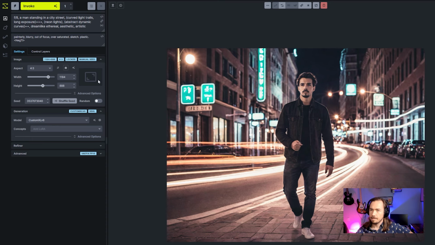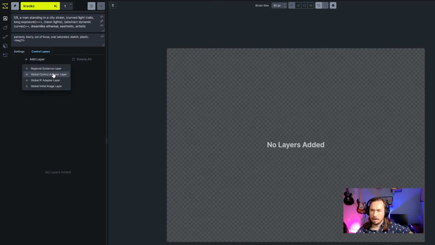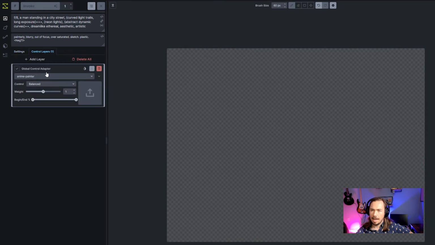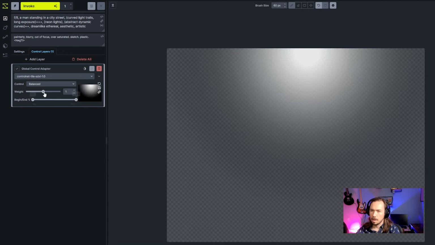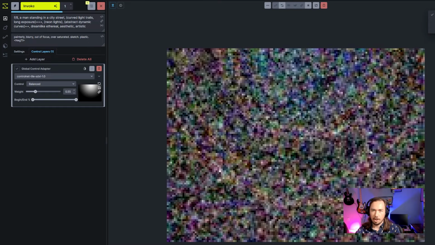Let's just do another example of our tile here. We'll do that same gradient we used before, and we'll maybe do 0.55. Just to see how this same thing applied to a different prompt can convey different things, right? So we used this before on our dancer, and now we're using it on our man in the streets with his curvy lights.